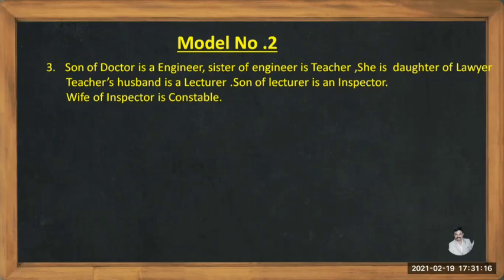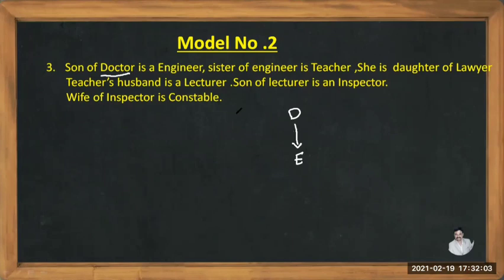In the previous example, we saw the direct persons. But in this example, by their profession, he made a question. For everything we can build a family tree now. Let's build the family tree. Son of doctor is engineer means nothing but a doctor must be either the mother or father of the engineer. As per this first sentence, we cannot recognize the gender of the doctor, but the doctor might be either father or mother of the engineer.